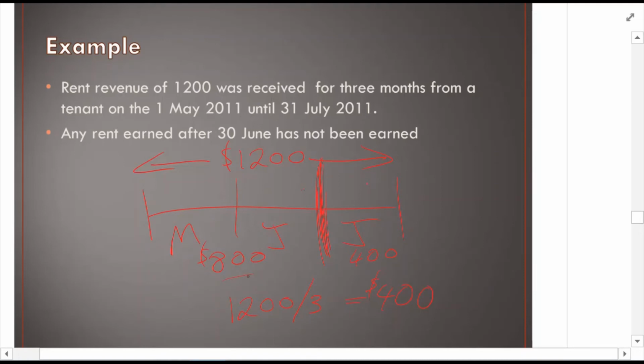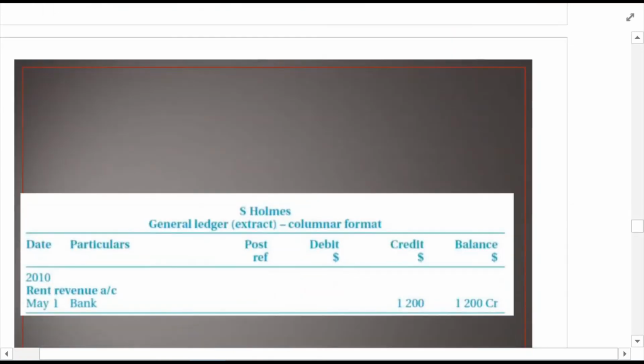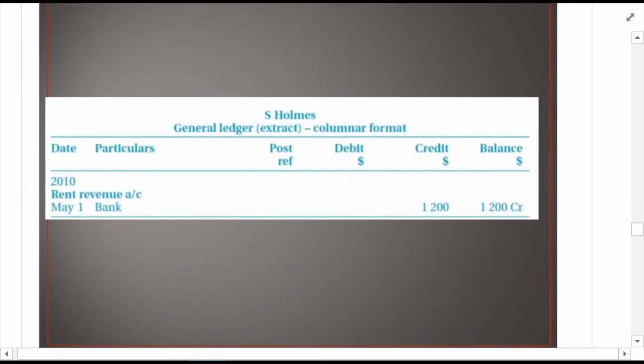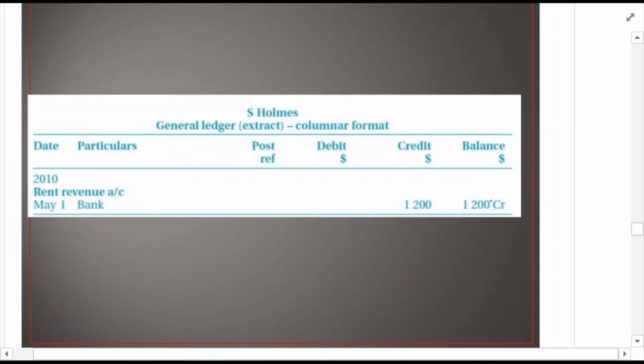So we worked it out pretty quickly. So we haven't earned this amount yet. Okay, we've earned this. We've received the money and we've earned it. This one we've received the money and we haven't earned it. So we need to recognise this as a liability. We owe somebody a service. So this is what the account would have looked like. Rent revenue account. It would have been credited. Okay, there would have been a credit since it's revenue. Revenues normally have a credit nature and normally increase with a credit.